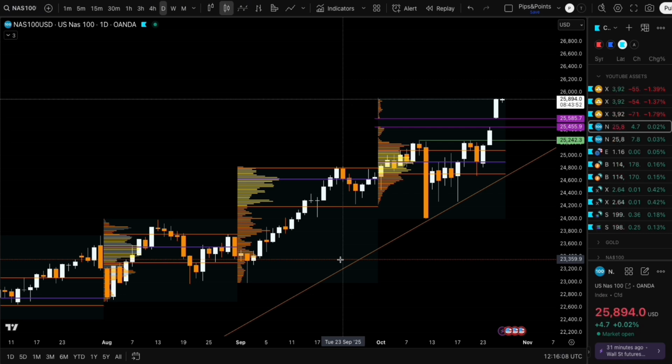I think it's also really important that you visit the videos that I put out in regards to the volume profile. That will give you a really good idea as to why I am so focused on the low volume node of the volume profile as opposed to the high volume node of the volume profile, and you'll be able to backtest some of the concepts I talk about in those videos for yourself to see if obviously I'm making sense or if I'm not.